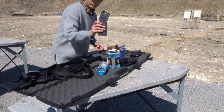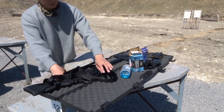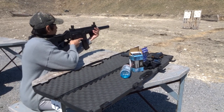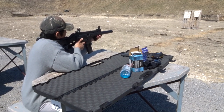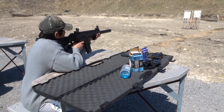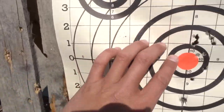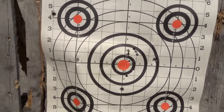All right guys, so we've got 10 rounds loaded in this magazine. We're gonna just be shooting off the bench for this. I've got my bullseye target set up out there. Here we'll just shoot from the bench and see where we're hitting. We should do 5 shots first and then see where it's hitting and then do another 5 shots. Aiming at this one here. 1, 2, 3, 4, 5. So it looks like it's pretty sighted in already.